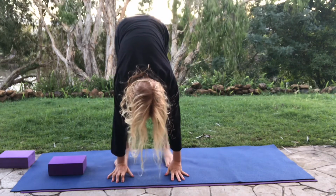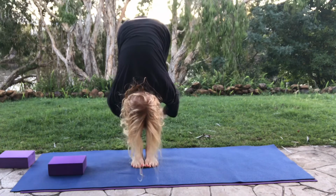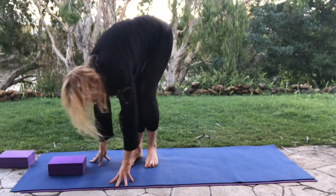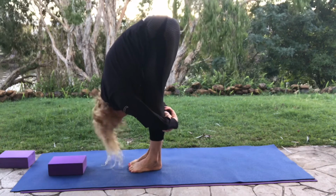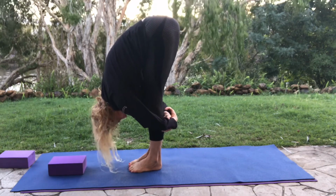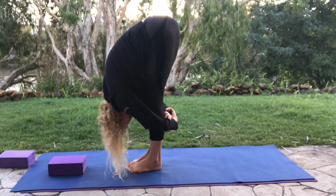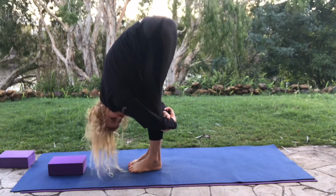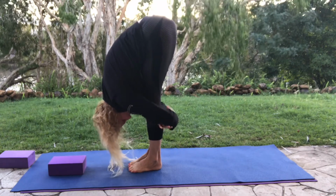Beautiful. Let's heel and toe those feet together. And just wrapping your arms around the backs of the calves. So we just grab the backs of the forearms and really pulling them against the calves as you bring your head towards your knees. Bring your weight a little forward so that you have your hips over your ankles. Most of us tend to lean back.